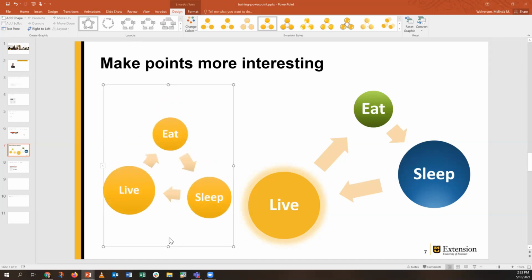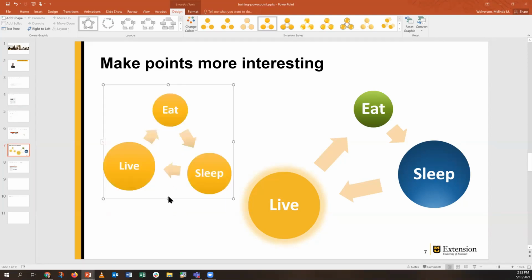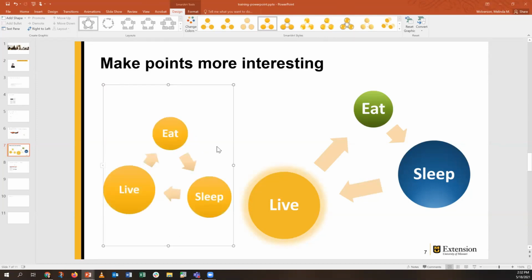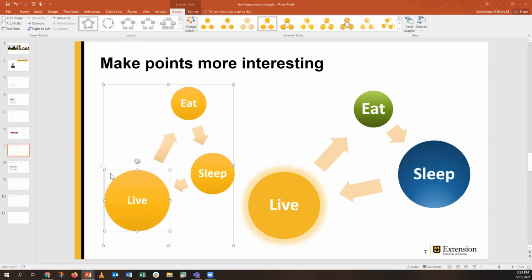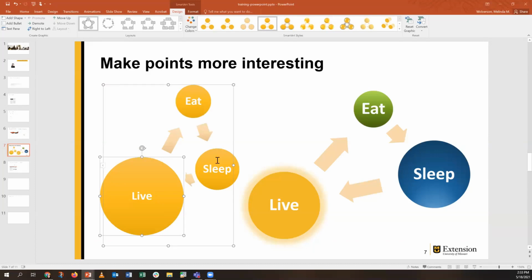All right, so let me resize my box a little bit. I just clicked on the border of the box, one of these little circles, and just dragged that down. That gives me a little bit more space in the box to move these circles around. So I'll grab this and put it up here, and I'll put this up here, and then I'll bring this down here. And now I have a little bit more room to make it bigger too. So I'm just going to resize this a little bit. Notice I'm using the Shift key. And the Shift key is going to allow me to make sure it's still a circle. Okay, so eat, sleep, and live. We're creating that balance between the three.